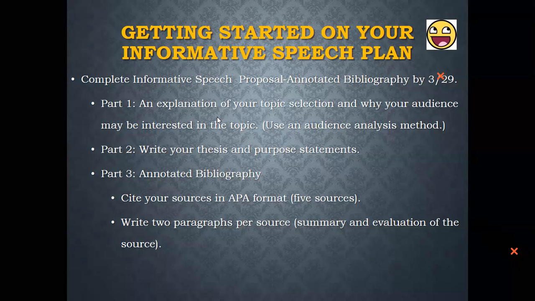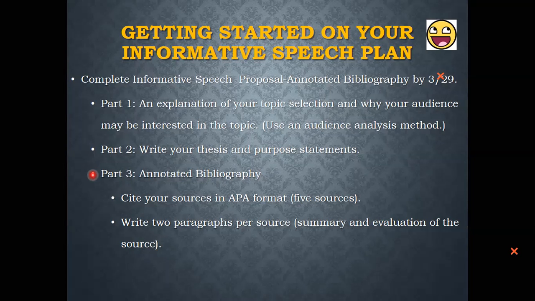Afterward, help us understand why the audience will be interested and how you can adapt your message to your CST 110 peers. In part 2, you'll write your thesis and purpose statements. So if you need help writing those statements, let me know. Otherwise, remember the content from this presentation to start writing your 2 statements. These 2 statements will become a part of your introduction, and we will revisit them next week in our video meeting on writing your outline.